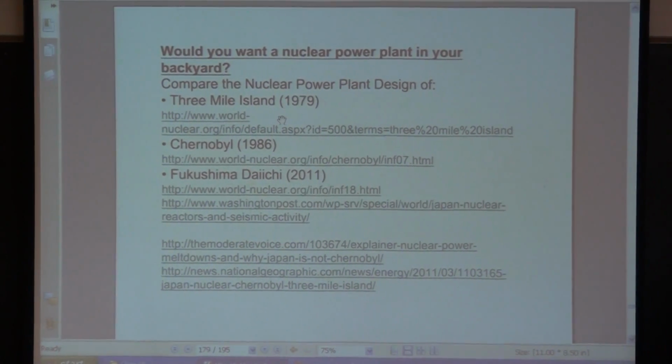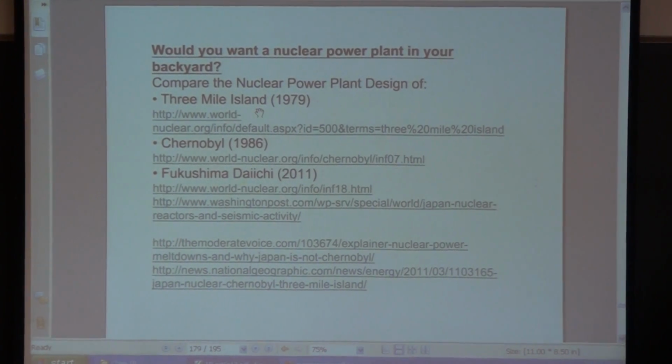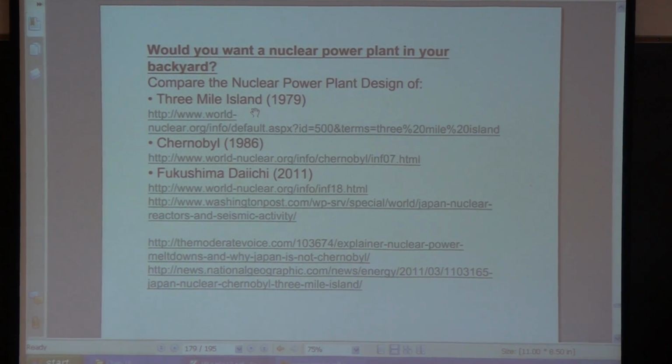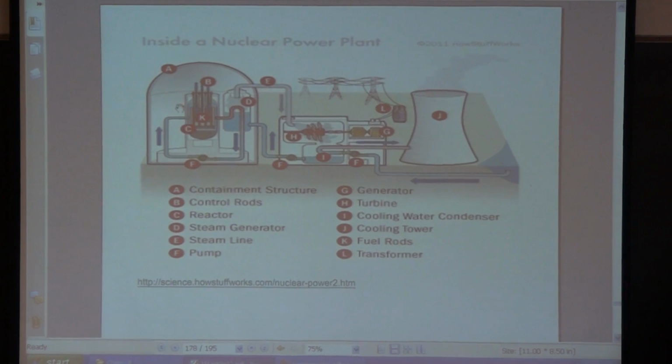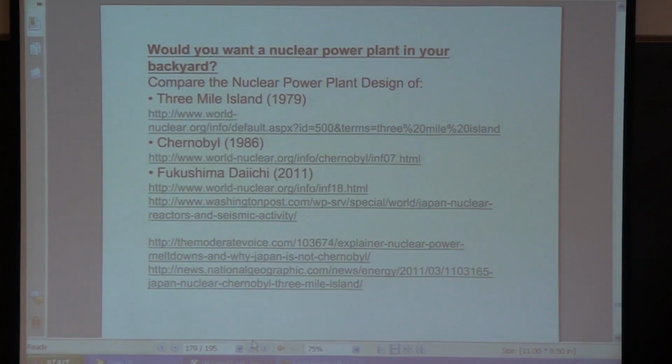Here's you want a nuclear power plant in your backyard, so Three Mile Island. Was any radiation released in Three Mile Island? No. It turns out that in Three Mile Island, the containment vessel did contain the radiation produced from that meltdown. A lot of these nuclear power plants have several containment vessels. For example, the reactor is placed on a concrete liner, then placed inside a steel containment vessel, and then inside this very thick containment vessel here. Usually there are 3 containment vessels in a nuclear power plant. In Three Mile Island in 1979, that third containment vessel was not breached, so no radiation was actually released in that accident. In Chernobyl, was any radiation released? Just a little.